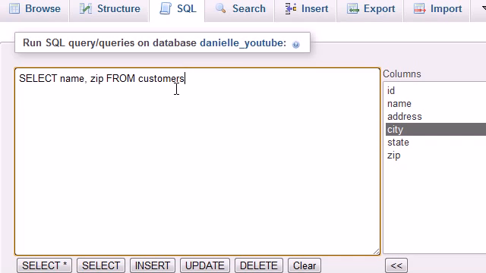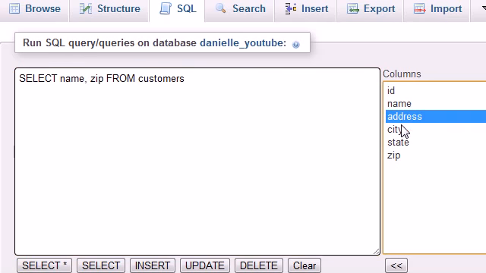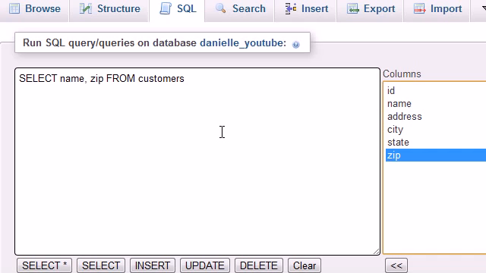Now, one very important thing that you want to keep note of is this. Whenever you retrieve multiple columns in a select statement, you don't put a comma after the last one. I see people do this a lot and it's a mistake. Since we're retrieving two pieces of information, we would use one comma. If we retrieved all of these, six columns, then we would use five commas. So that's the rule: one less comma than columns. Never put a comma after the last one.